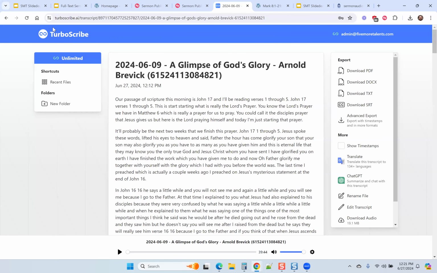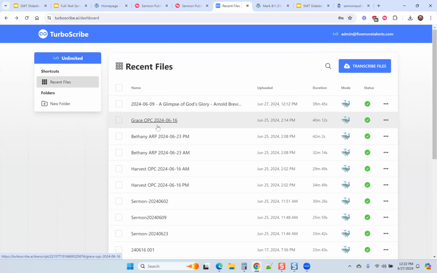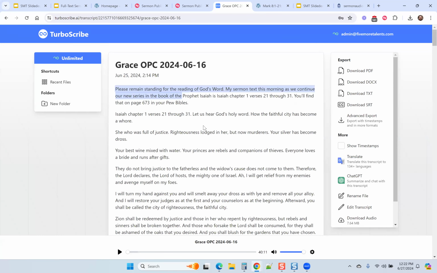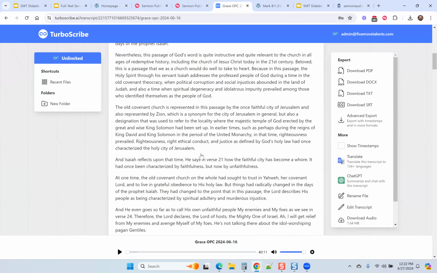So one of the nice things about TurboScribe is it has some additional logic in there where it tries to divide things into paragraphs. This one didn't. That's interesting. I've not seen that before. A lot of you can see it tried to start dividing them into paragraphs. I'm not sure why in this case it did not. Typically what you see is something more like this. I'm not sure what happened there. That's the first time I've seen that.